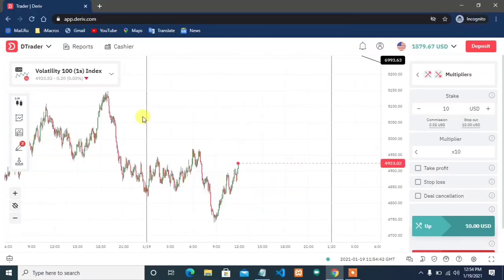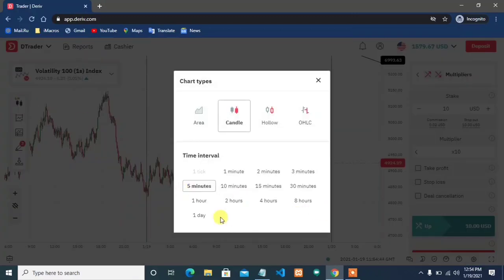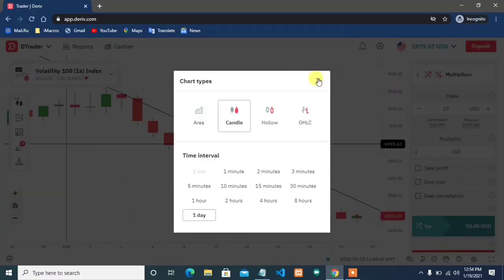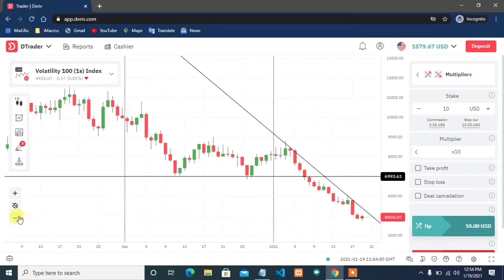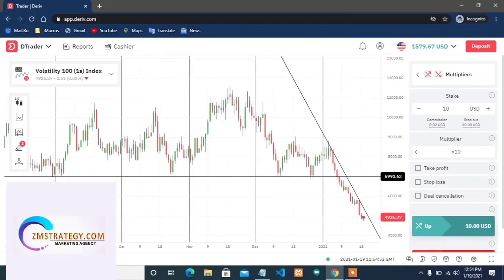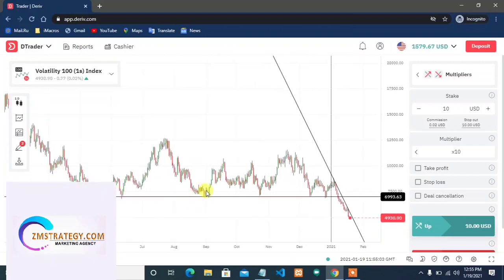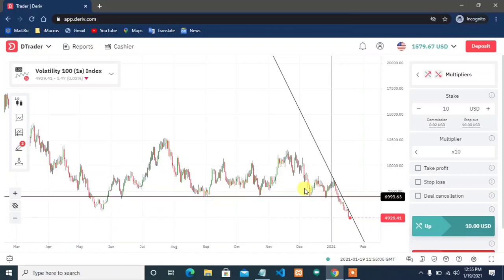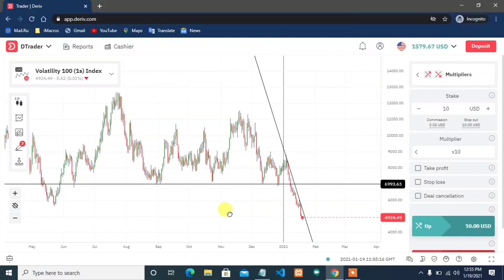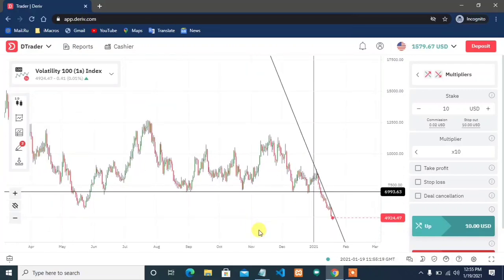Now you can start doing your analysis on the higher time frame, which is known as the daily time frame. You can do your analysis there before you go to the lower time frame. This is an analysis which I did here on the 1 hour time frame. You can see when the market got to here, there was a reverse. Now this is on the daily time frame where I drew a support and a resistance line. You can see the market got to the very spot 4 to 5 times, and the market bounced back. The market had a reverse. You can do your analysis on the higher time frame before you go to the lower time frame as well.